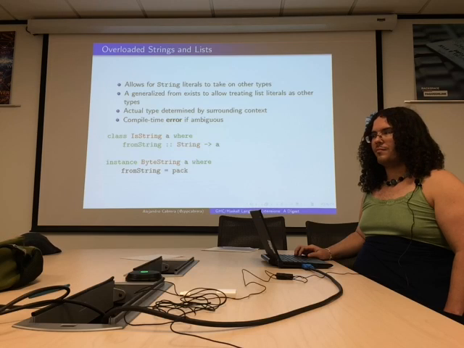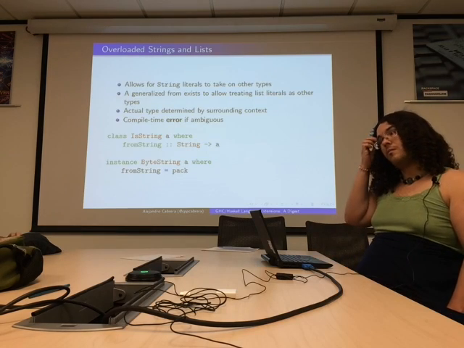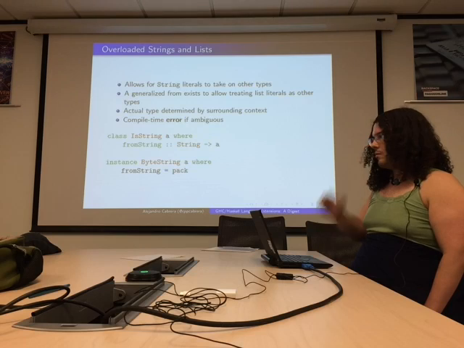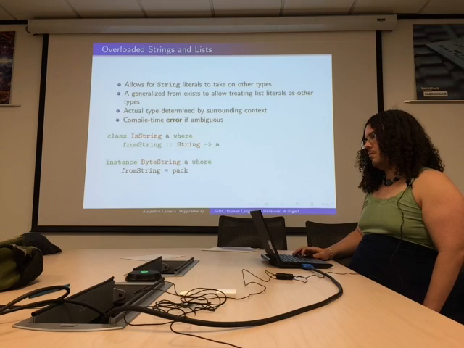Is everyone familiar with overloaded literals in Haskell and how that works? I didn't look into that one. I've never looked at it either. No, I'm not talking about the extension, I'm just talking about the general concept of numeric literals and strings. String literals get desugared to fromString of that string. So it's inserting that function call for you. So when you have a type that has this instance, the right thing happens.